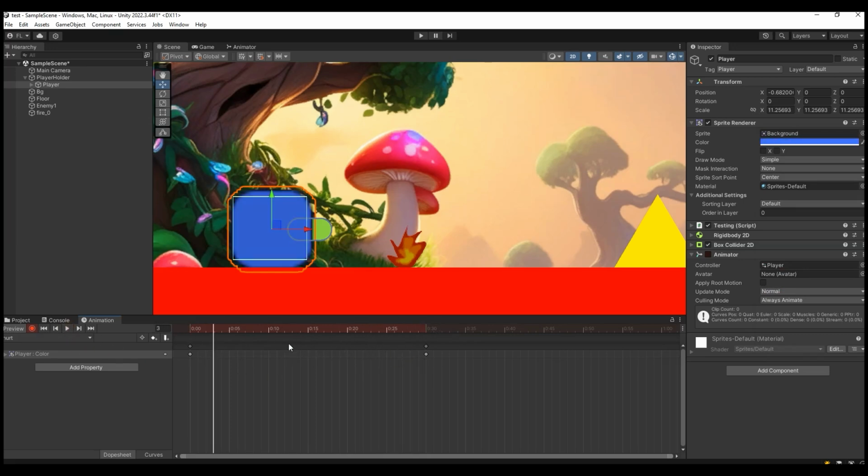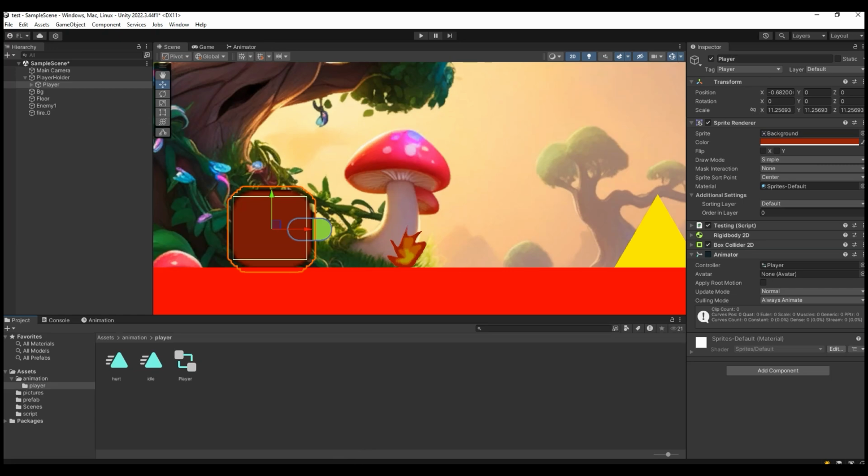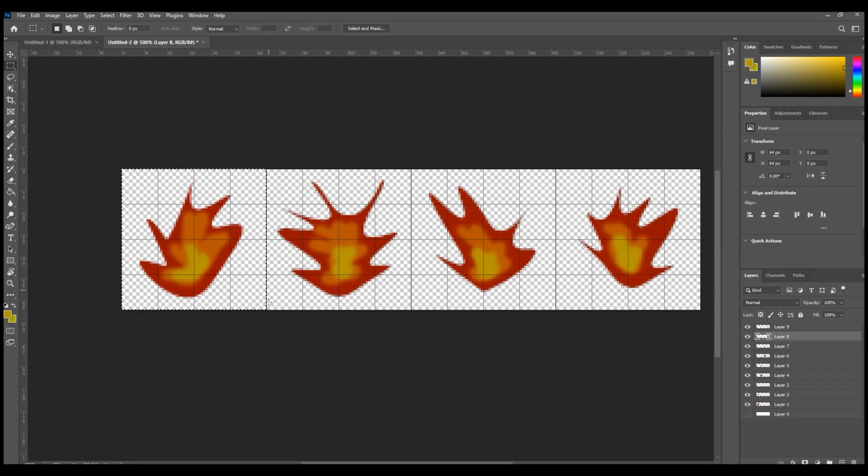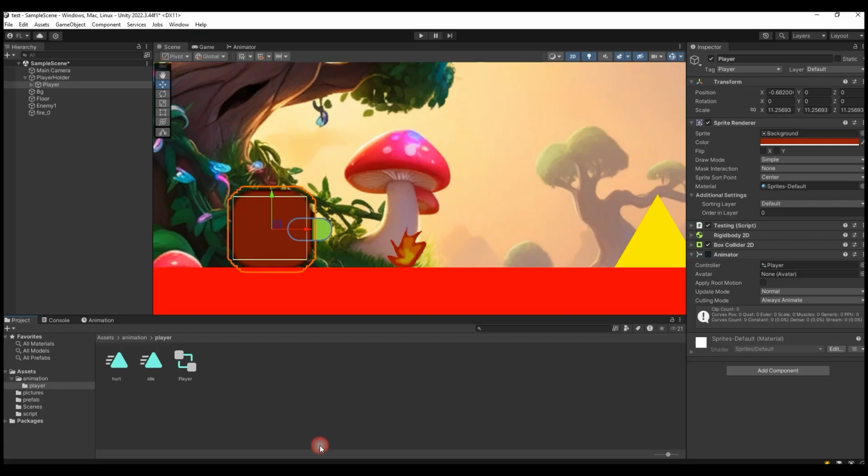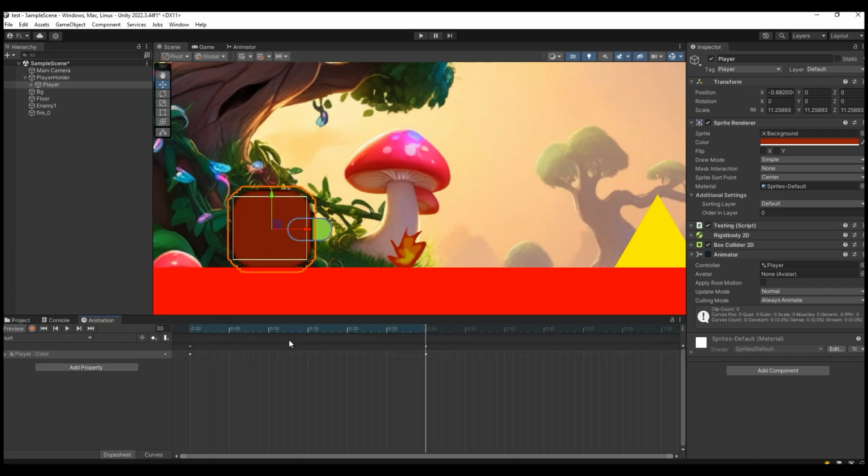Okay, so I showed you two ways that you can animate different elements in your game. The first one was using the sprite sheet, for example, for running. For anything, you can use this, or you can directly change the parameters in the animation tab and play with different parameters.